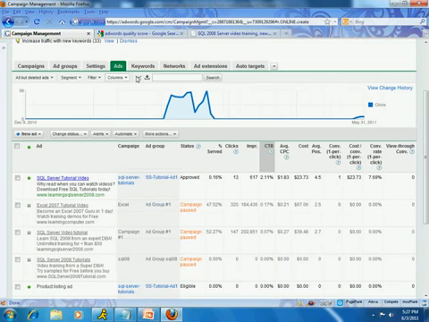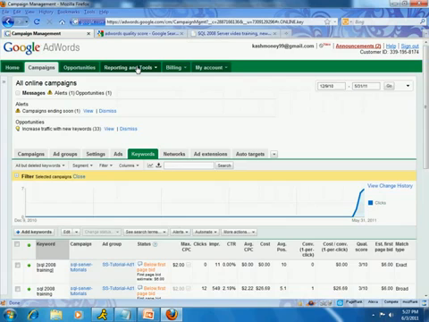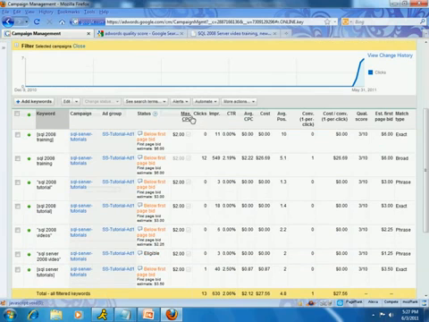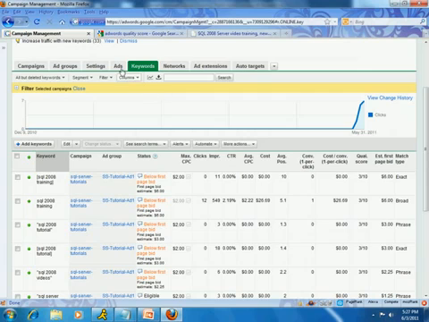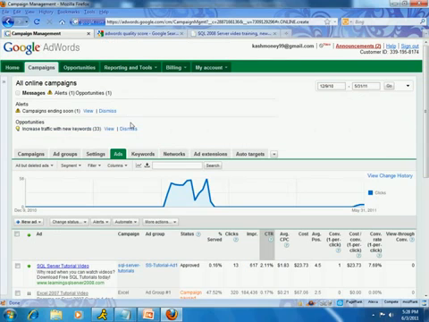Before I do this, I do want to show you one more thing. Within our keywords, I actually took quite a few of them out, and now I'm really down to maybe six or seven keywords. I do want to see the quality score here for the ad. Right now, well, not for the ad, in fact this is for the keywords, but ads are related to this. You'll notice that all of them are right around 3. So let me see if maybe changing the ad makes a difference or not.